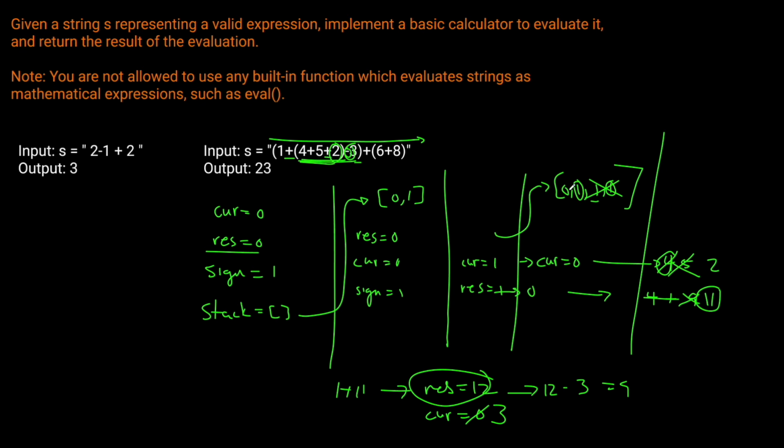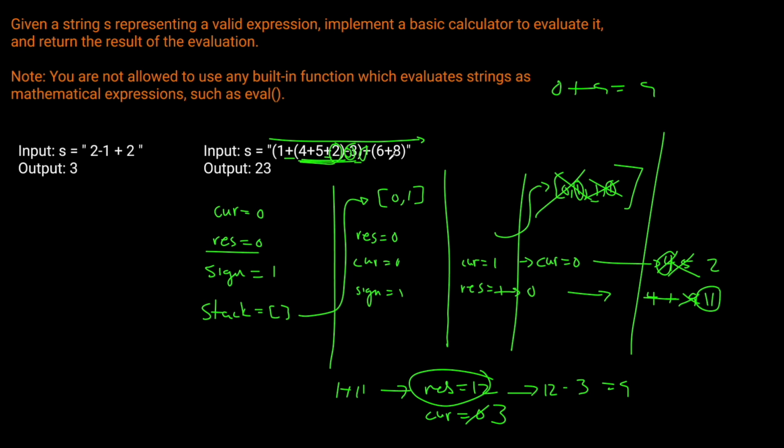And then we need to add that to whatever the previous result was. So 0 plus, oops, you can't see that. Let's see where I can go. So it'd be like 0 plus 9. We'd have 9 now. And now our stack is empty. And then we get into this part here. So we're going to add 0 and 9. So this is what would happen when we get to this plus.